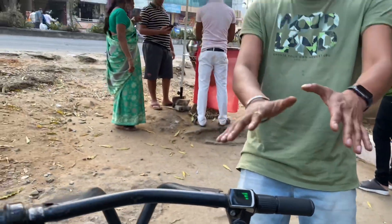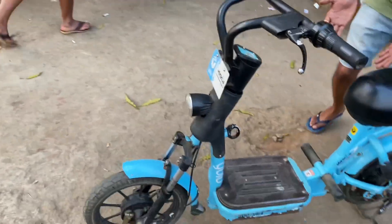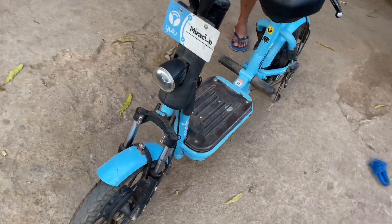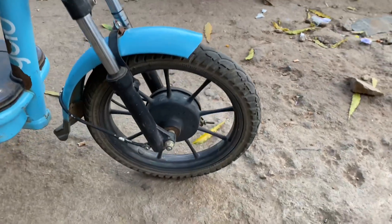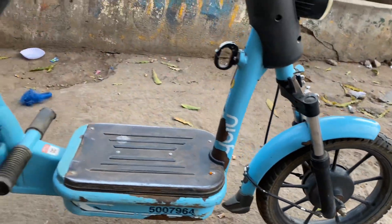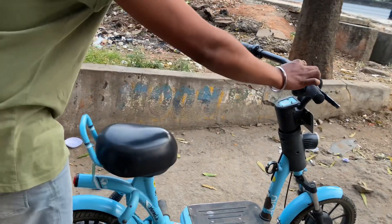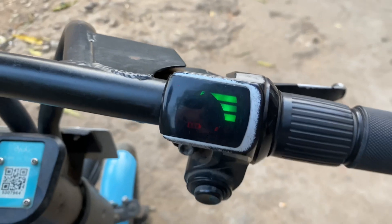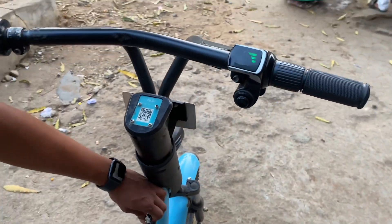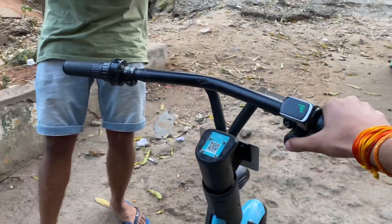So let's try this. Yulu is available in Delhi, Bangalore, and Kolkata — these are the places you can find it. It is mostly in the same color. Here we have a front tire, short tire, normal disc brakes, a tail lamp, and a small LED. It's fully charged right now as you can see, and it's really compact and ready to go.